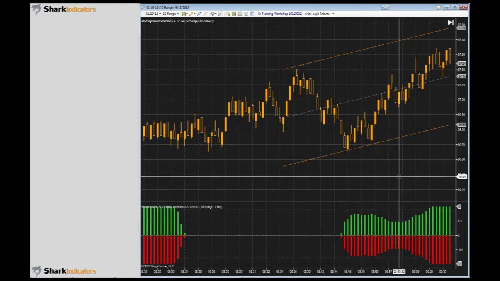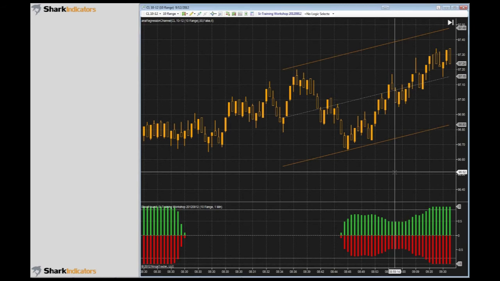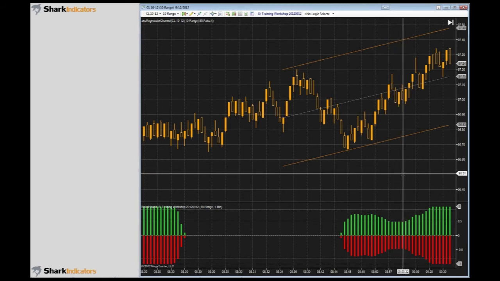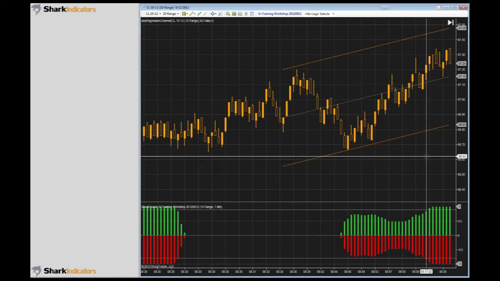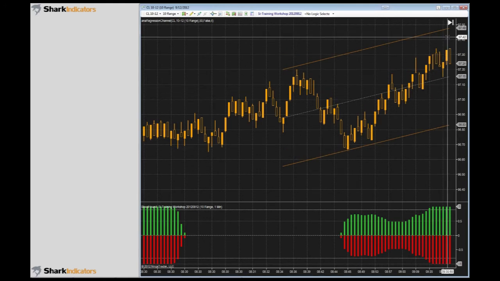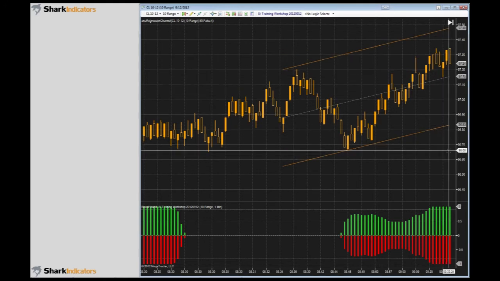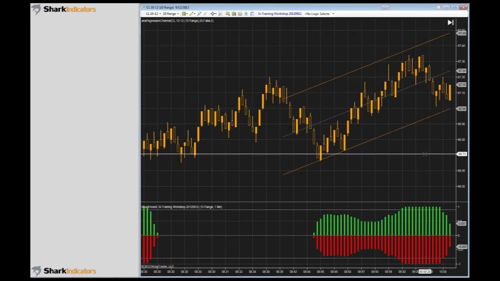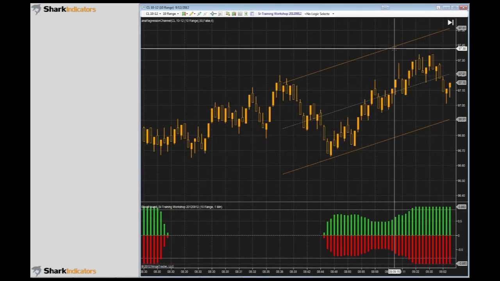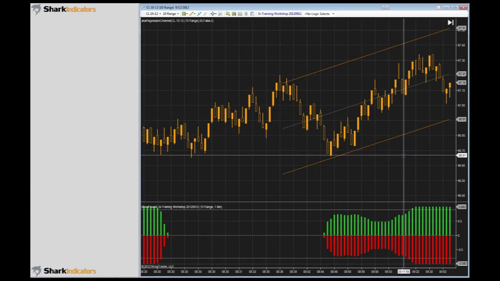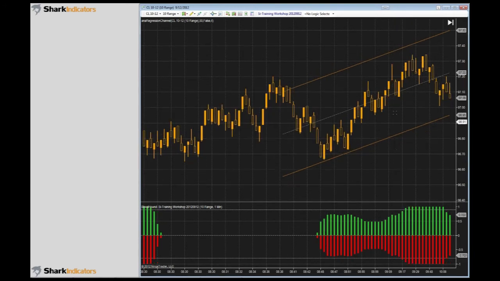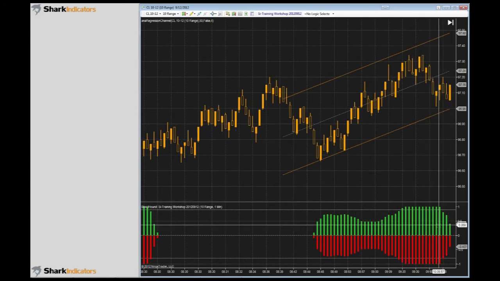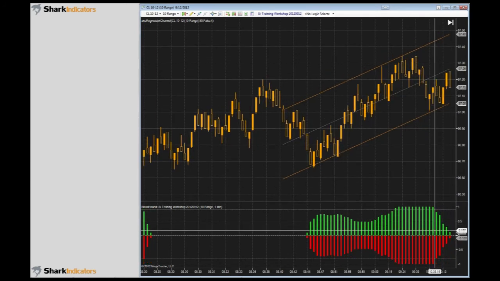And as I step backwards, you'll see that right now the channel's pretty wide. Let me go forward. Yep, there we go. You can see how wide the channel is. And as I step forward, you see how the channel is getting narrower, and Bloodhound's output begins to narrow down.